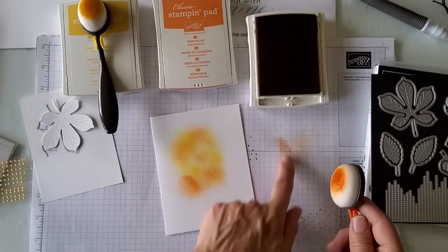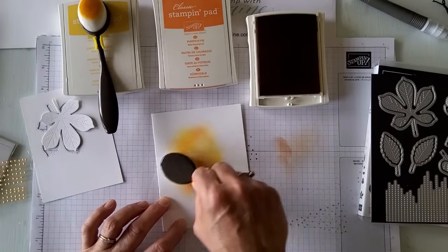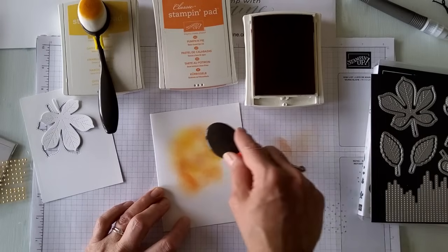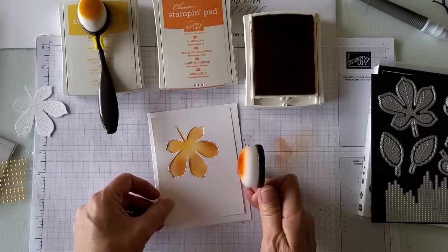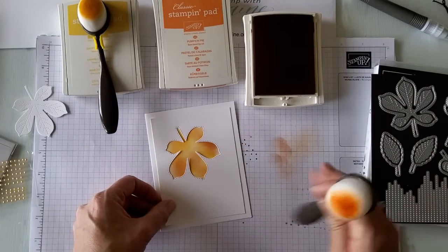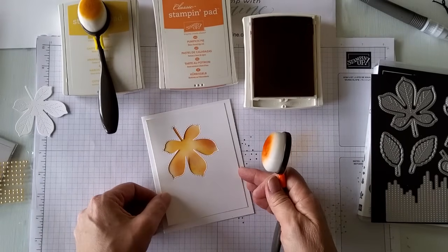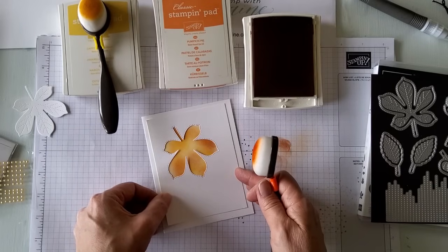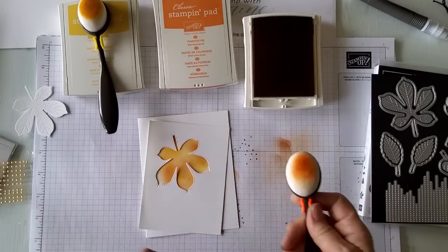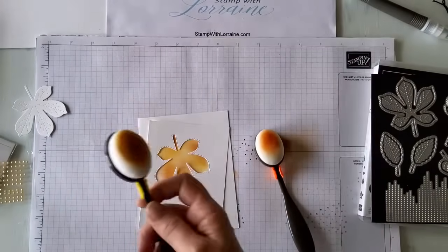Going the other way around isn't quite a problem because the light will not show up so much on the dark, but the orange I do use for both of these. So I'll make sure I just rub off any of the Cajun Craze if I go back to the Pumpkin Pie. If you're not familiar with the blending brushes, you tap a little bit off because you don't want too strong of an ink smudge. I always start light and then press a little bit more as I go — just tap off, you don't want that initial blob of ink. I always hold this back to see where I want the extra color. Look how nicely those blended in. I'm being careful not to go around the border because I want that to stay white.